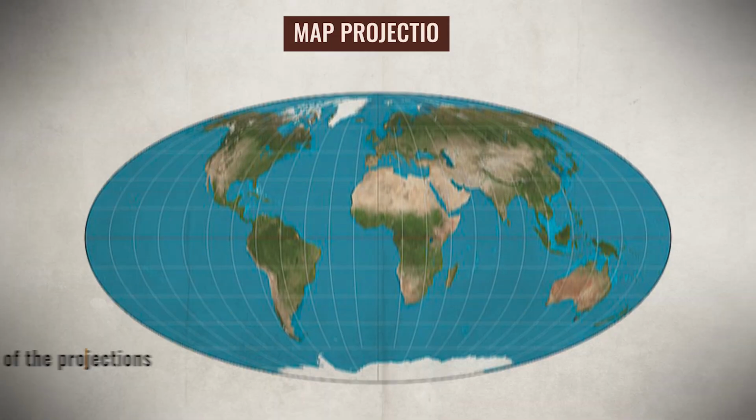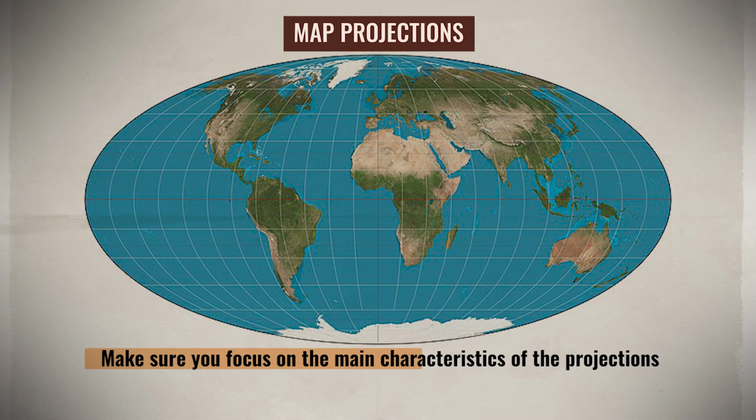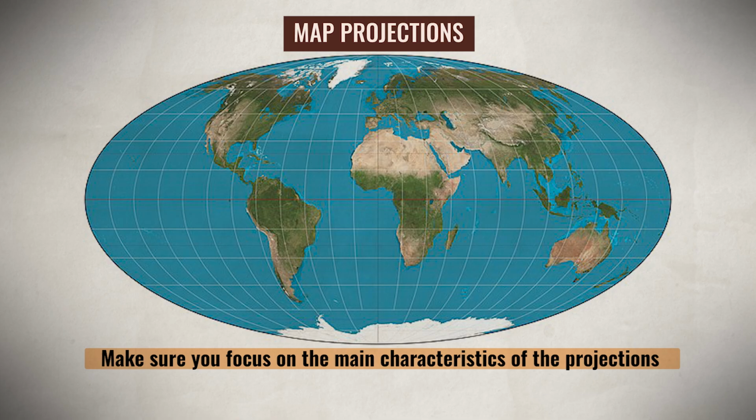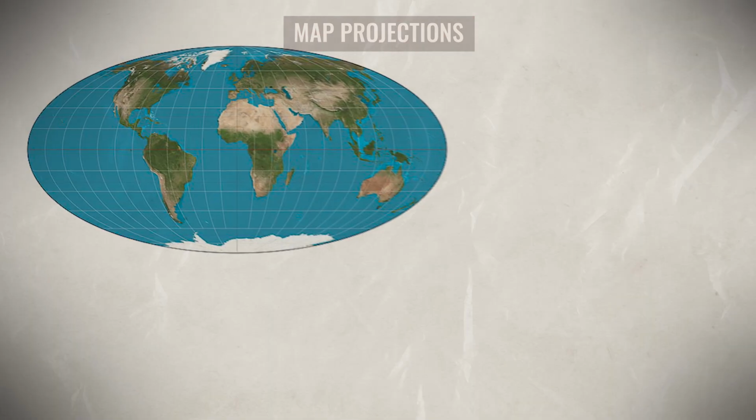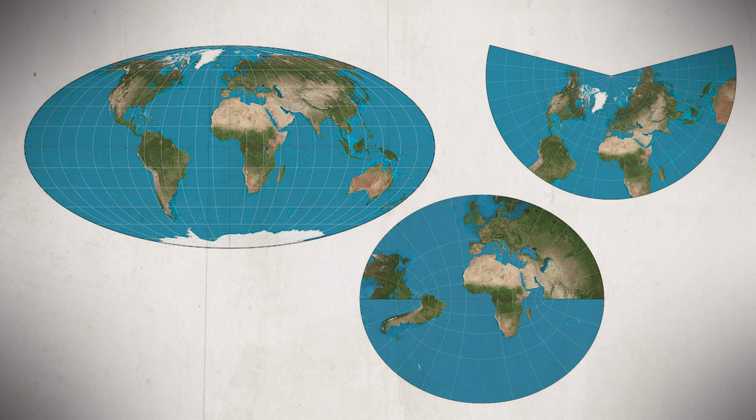And before we go on to the next concept, I also want to remind you that when it comes to maps, you may also see a couple of questions that connect back to map projections. When studying map projections, make sure you focus on the main characteristics of the projections you talked about in class and review how distortion impacts each projection. Remember, the fundamental problem that all maps face is distortion.